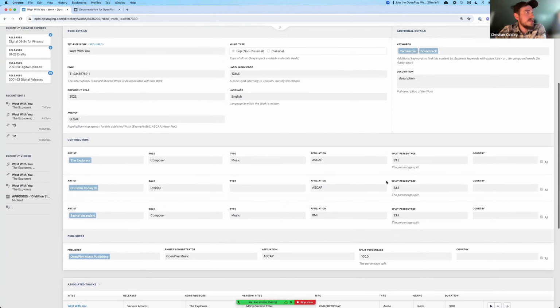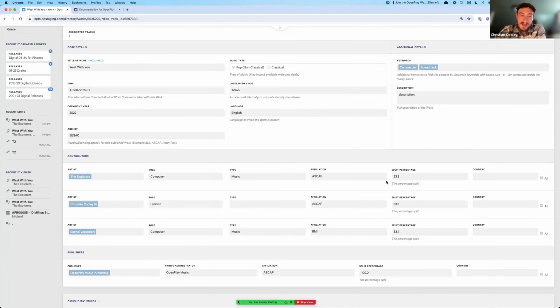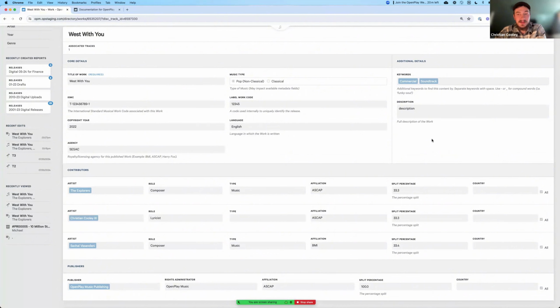Now, for many of you publishers out there, this doesn't always necessarily have all of the data that you need to be able to capture something like a CWR or to register with some of the societies. And that is something that's going to change. And we're really excited to announce that we're working on a full publishing module that will allow you to capture all of the publishing information that you would need, and eventually will allow you to have all of the information required for a CWR and potentially the ability to export a CWR as well in the future.